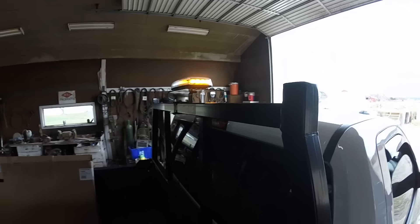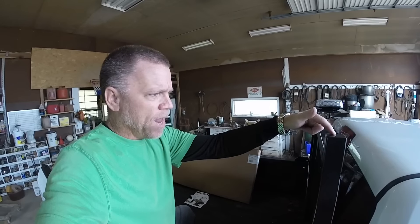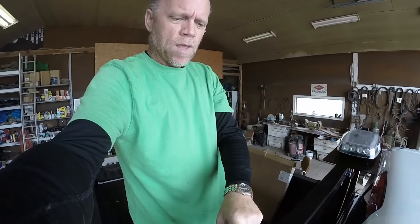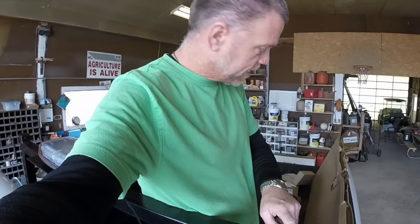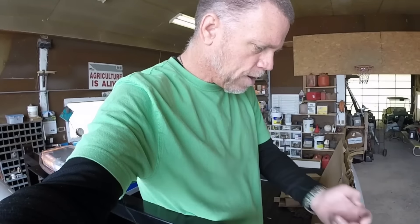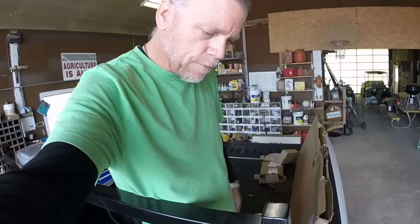The other thing I need to do is install a light for the salt spreader. I want to be able to see the salt coming out of the back. So what I'm going to do is get a couple of LED lights and mount them somewhere either on the top here or on the inside. I just want two LED lights to go on either side in order to shine towards the back of the truck so I can see the spreader.